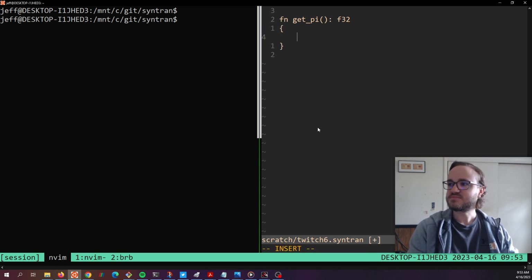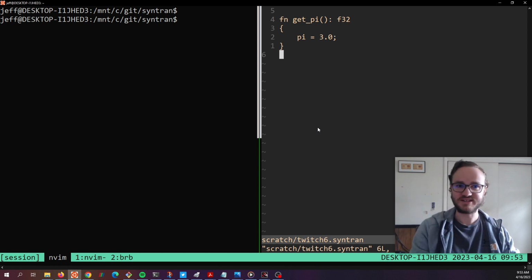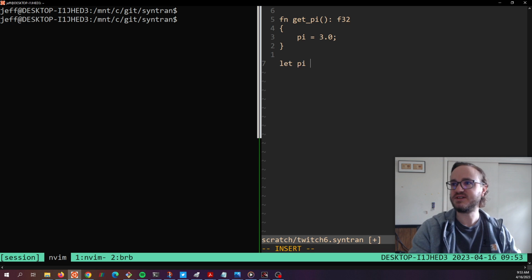And for now, just to test that I declared the function correctly, pi is exactly 3. Let's check that I can do that. And then outside of the function, we're going to call it. You could put this inside an explicit main function, but I'm just going to put it in the global scope here. So let pi equals get pi.